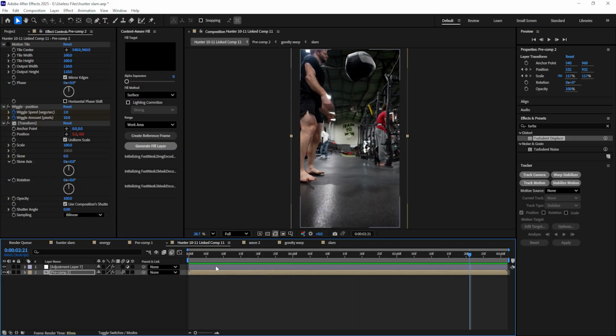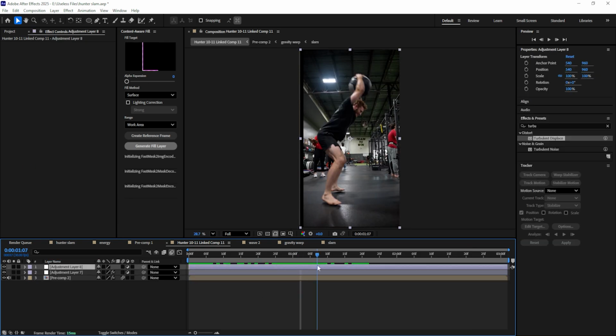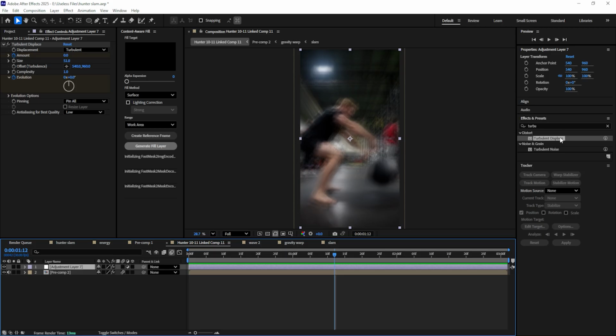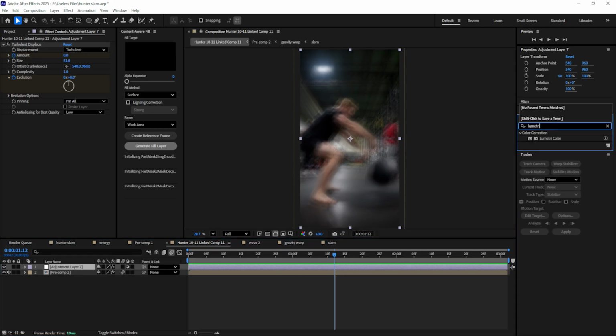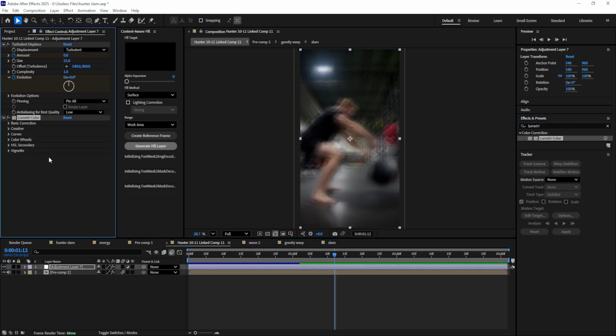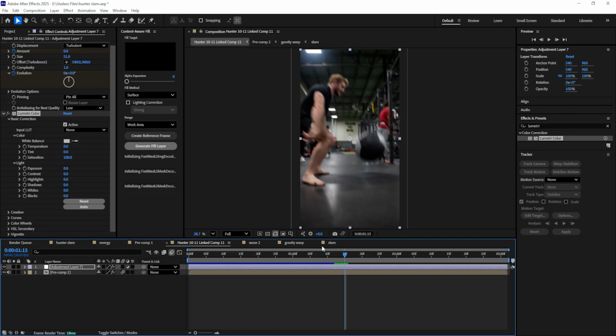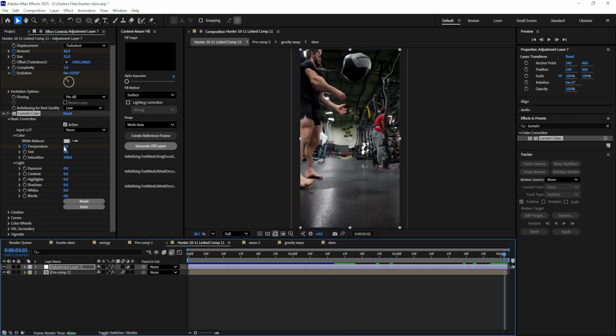I think another thing we could do is add another adjustment layer. Not content aware. No, adjustment layer. That's what we want. See, it did it again. What the heck? Okay, I mean, we already have an adjustment layer, so we can just go in through here. We'll go to the Lumetri color. And since it almost is like a fiery explosion that's happening, we could keyframe the temperature to get a little bit more red.